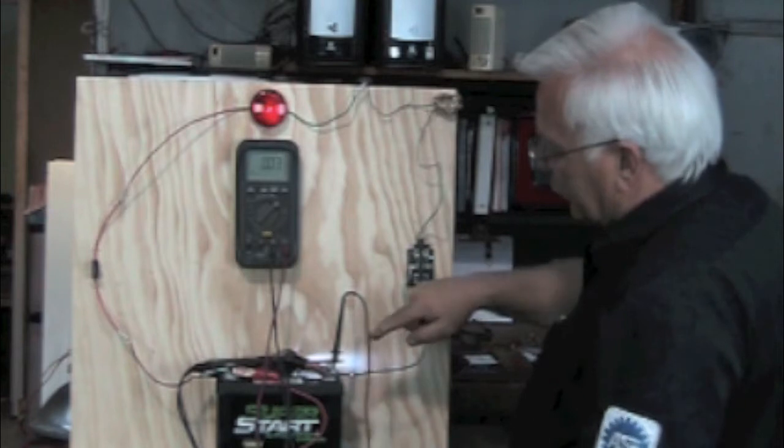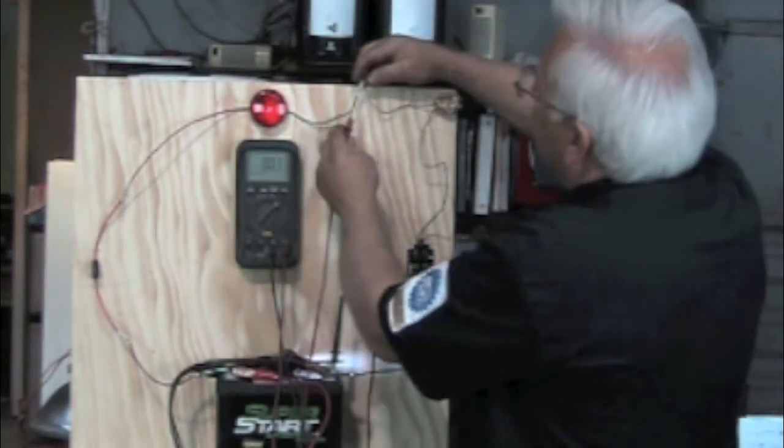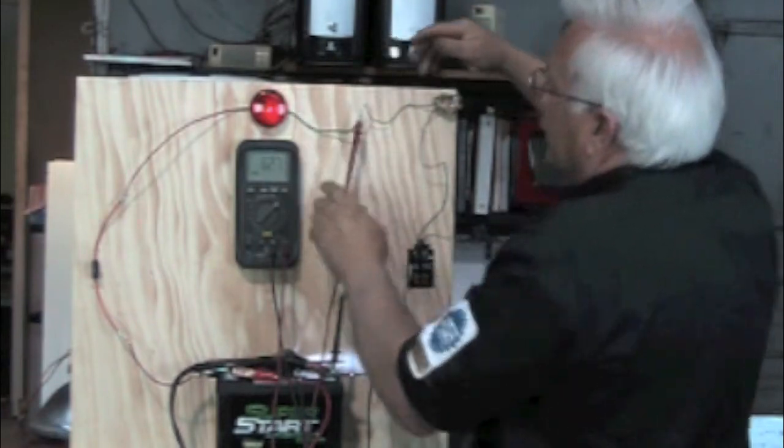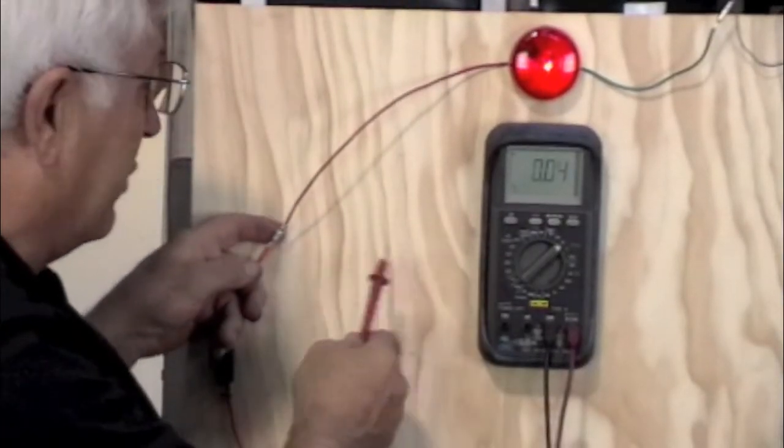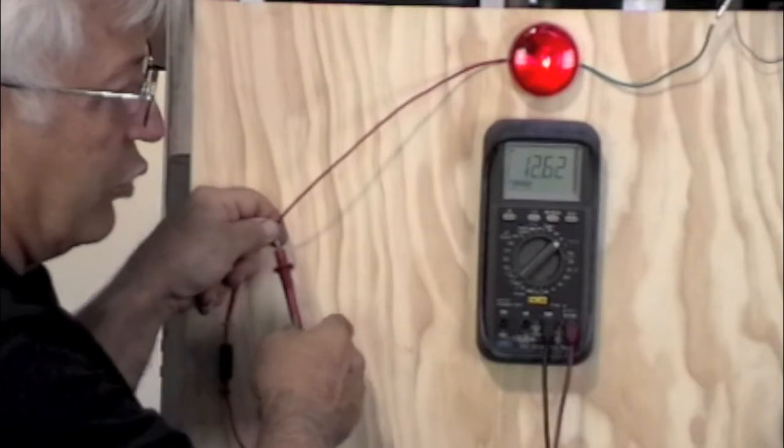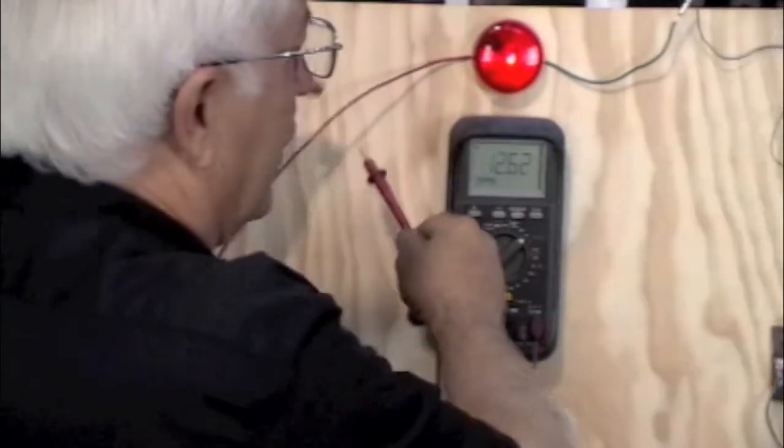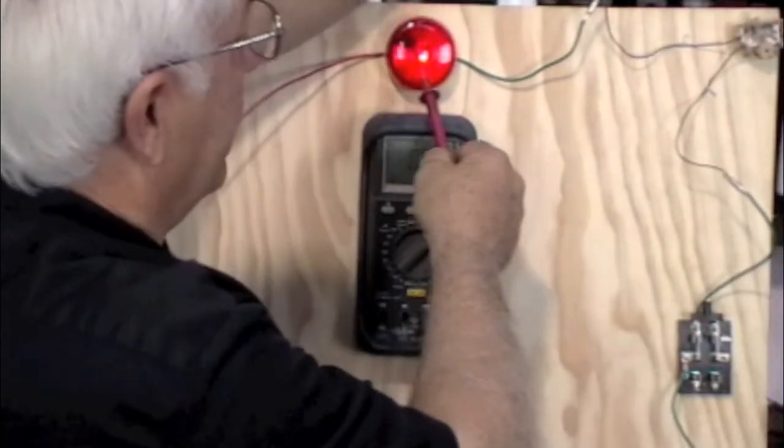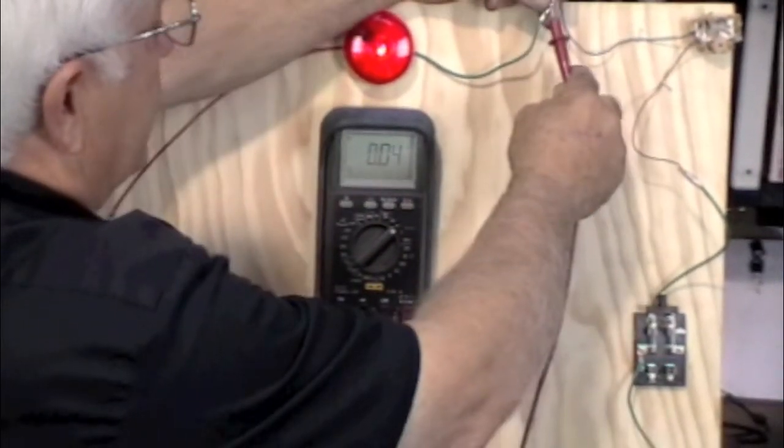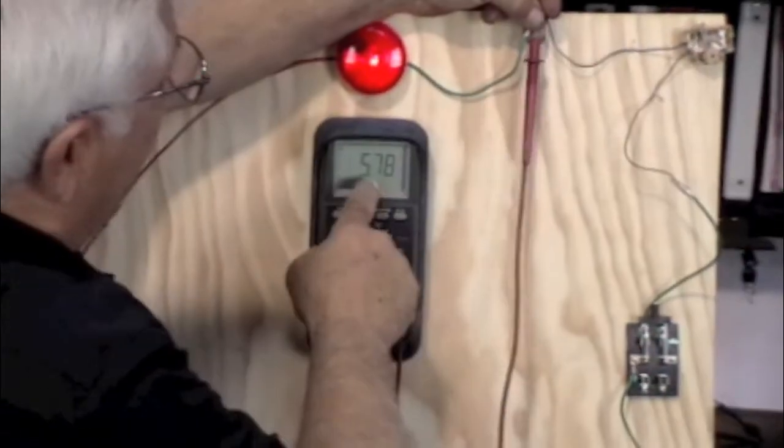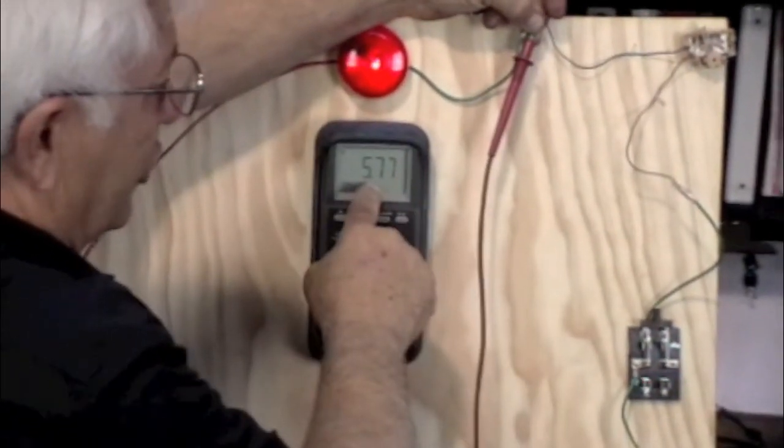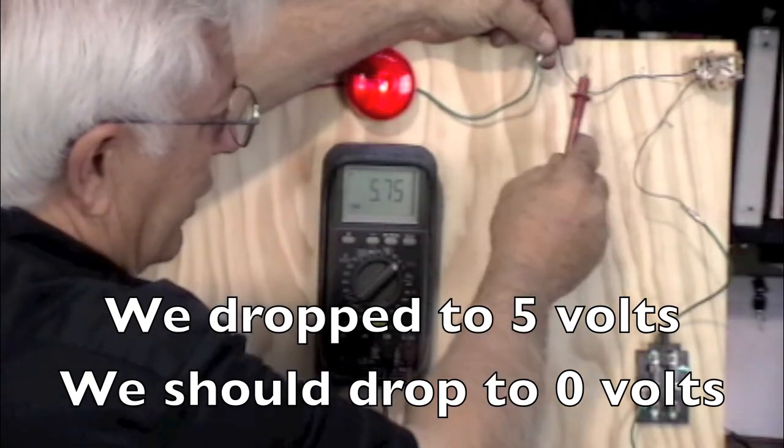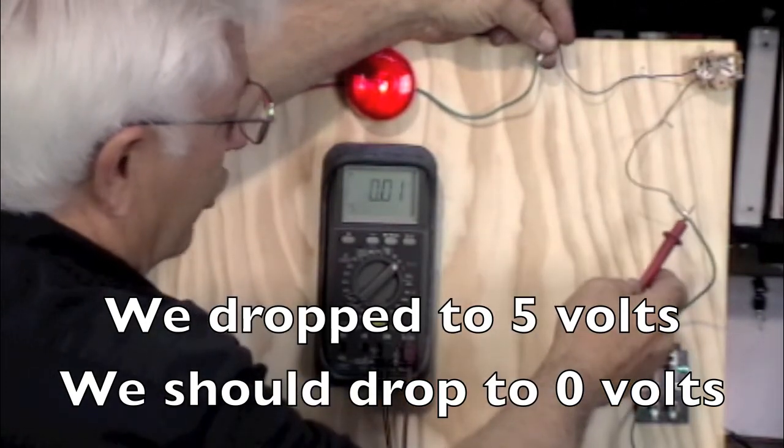We're going from ground to the battery. We're going to take the positive from the DVOM and slide it in right here. So with the DVOM and the positive lead over here, we're showing 12.6 volts. Our light is on, but it's dim because of our resistance we've entered in. I'm going to touch the lead right here. We're reading five volts. That is too much. By using the DVOM, we know we've got a problem somewhere between here and the next place we find good ground, which is reading zero.